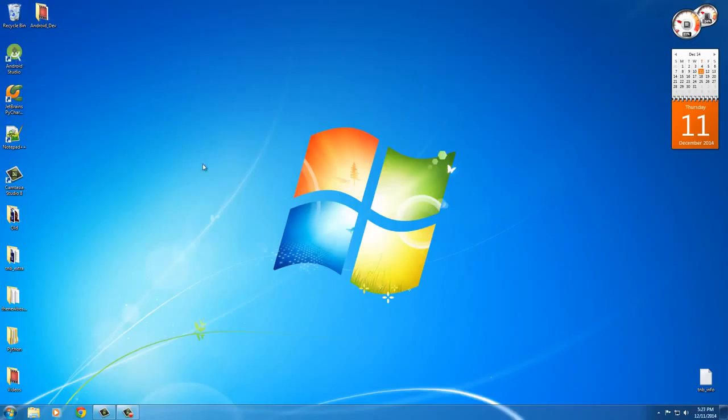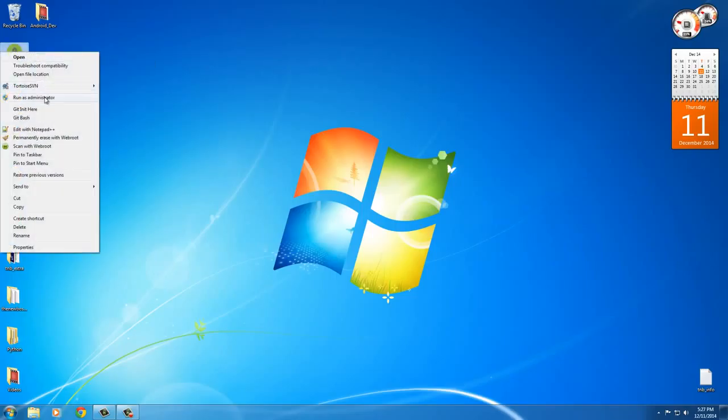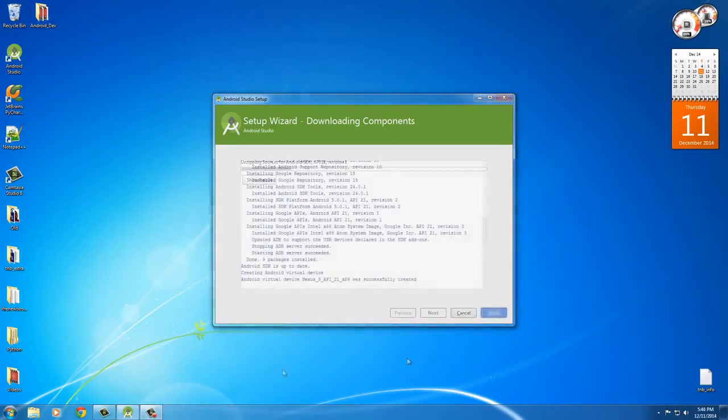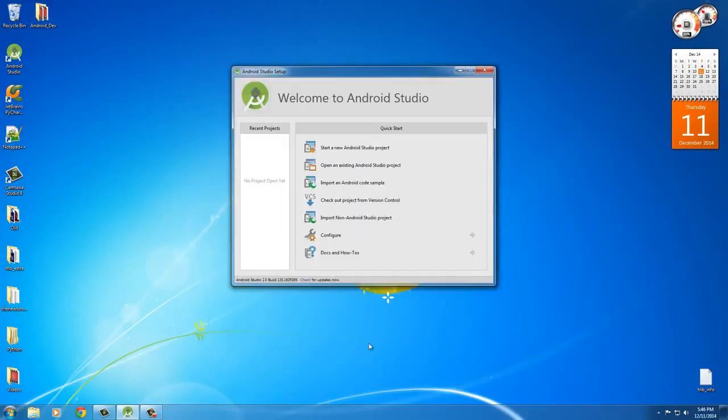So that way I have an Android Studio icon on my desktop because we're going to be using it a lot now. So the first time I open this, I'm going to right click and choose Run as Administrator. Now the very first time you open it, this thing is going to pop up right here and it's going to download all the extra components that it needs, but don't worry, this is only a one-time thing the very first time to set everything up. Alright, so all those additional components look like everything is good to go, so click Finish. Alright, so this is the welcome screen to Android Studio. From here, what we can do is we can actually start a brand new project.